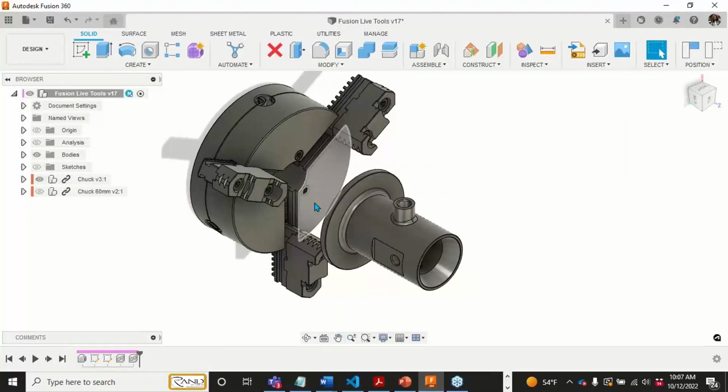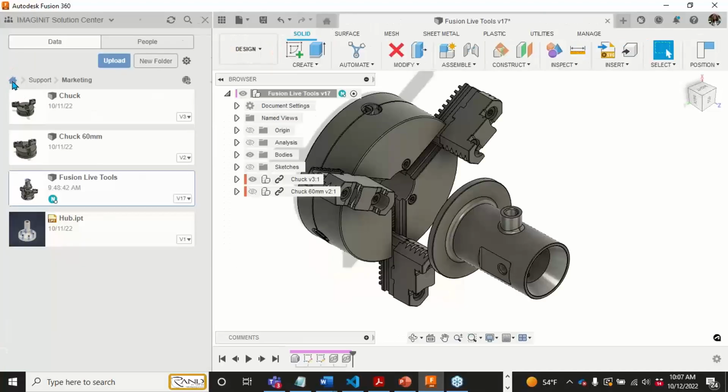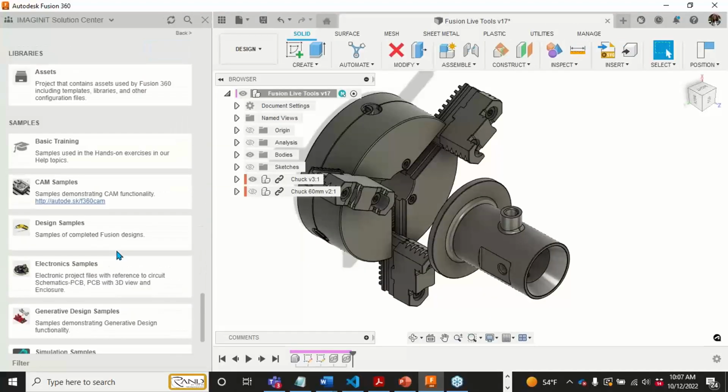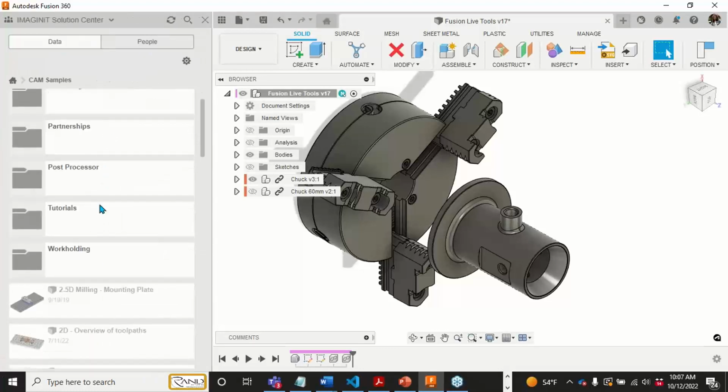So right now, I wanted to choose this part as an example, and again, I'm going to try to not be as teachy or try to educate as much. Really, I wanted to showcase some of these tool paths. So right now, if you've ever worked with Fusion, we're always going to program off of our model, and we have the really neat ability to go into our database here that comes with Fusion under CAM samples, and we're able to add work holding.